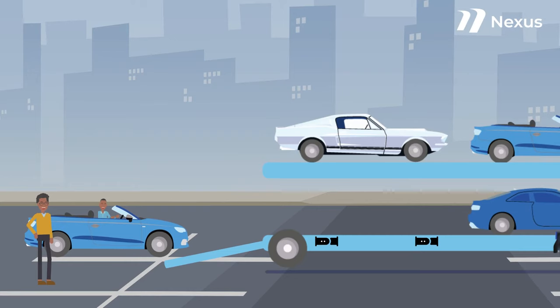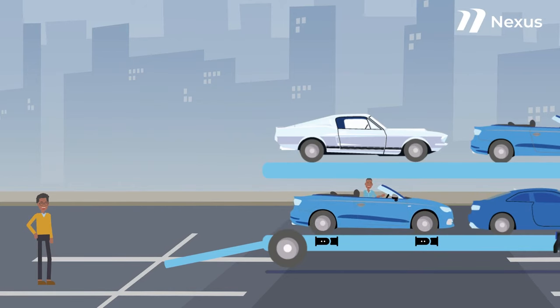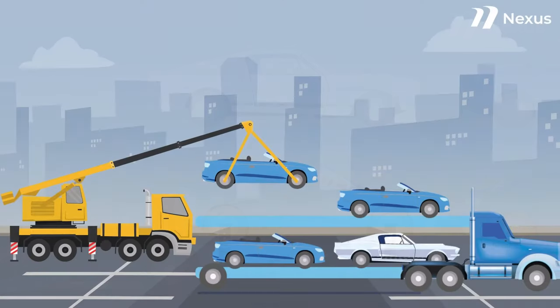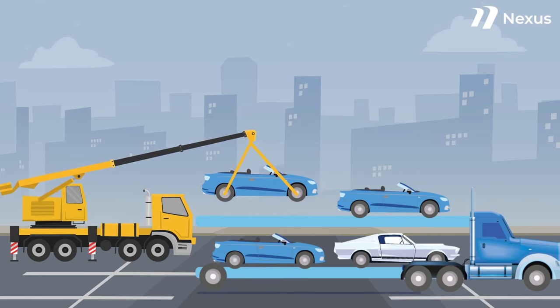After the loading ramps are released, the car is then loaded by driving it slowly onto the trailer. Once loaded, the parking brake is activated and the vehicle is secured. The straps are aligned with the tires and it is checked once again for safety. Then the security chains are fastened on both sides of the vehicle on each tire. Please note that if there are any issues with your vehicle, it may need special equipment to load it, such as a winch.